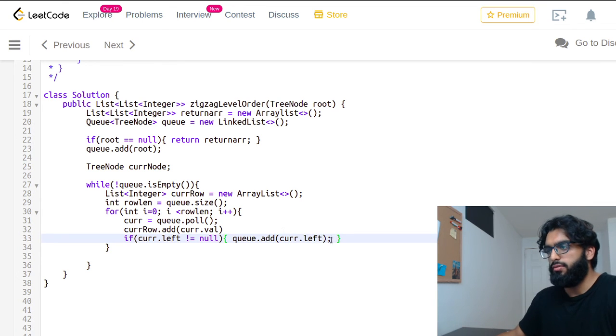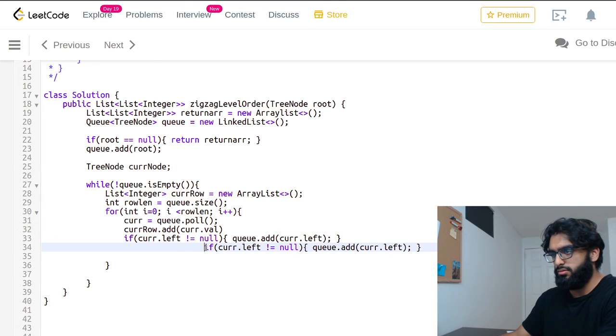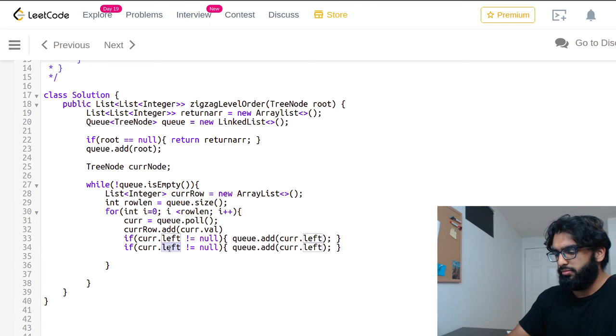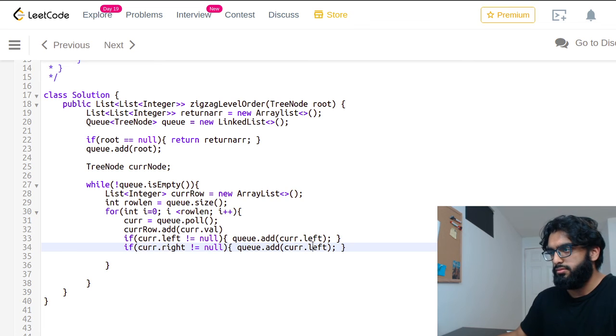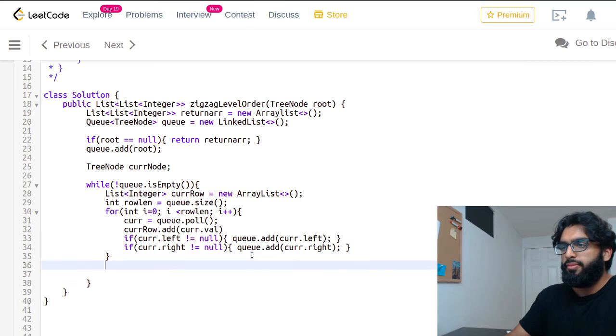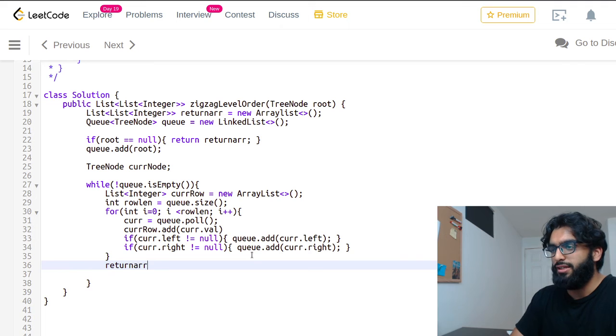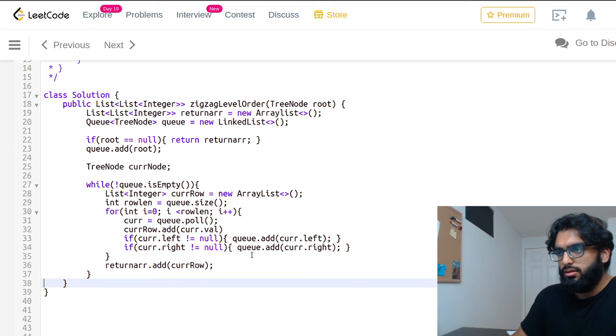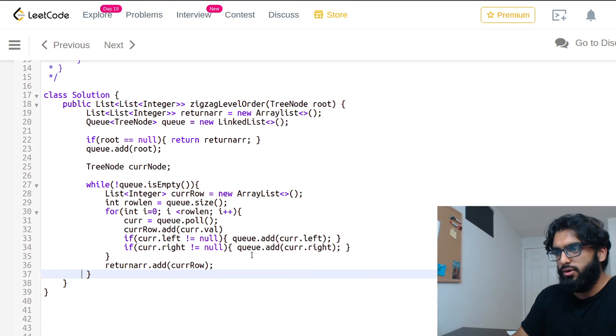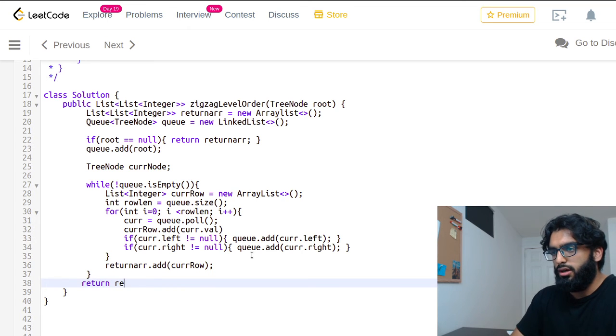And do the same thing for the right. Alright, that's cool. And what we want to do is we want to add that current row into our list of lists. And at the end, you want to return our return array.